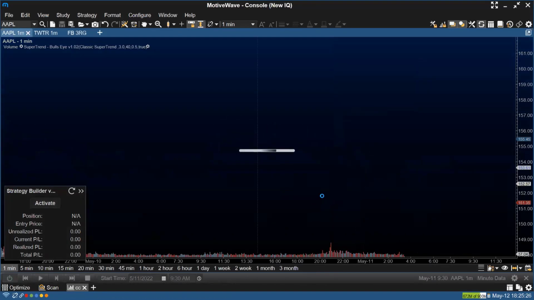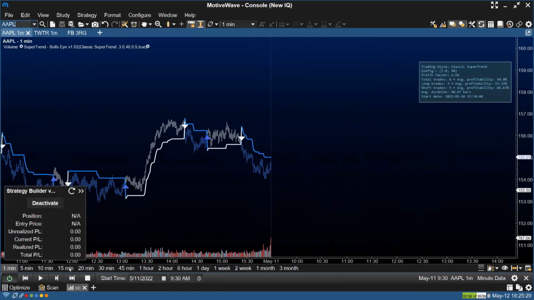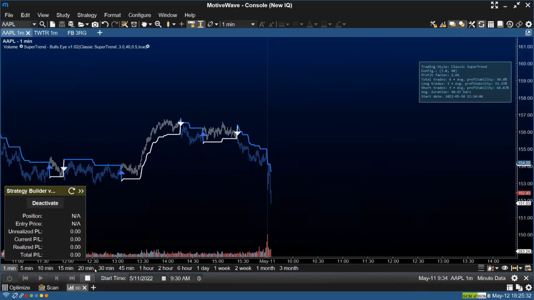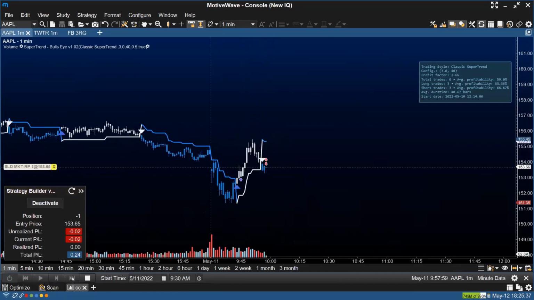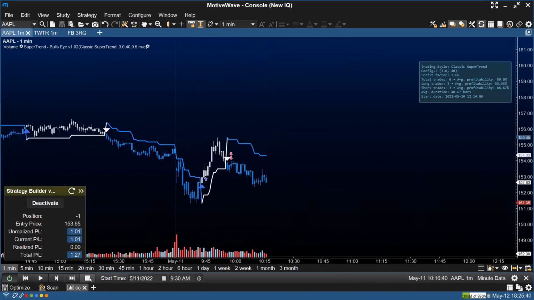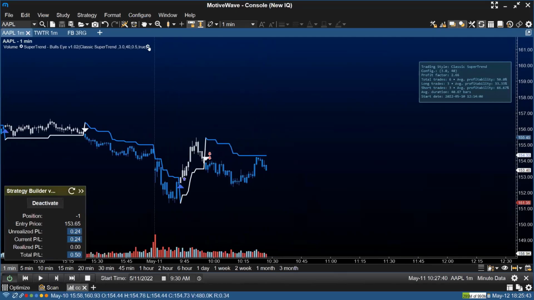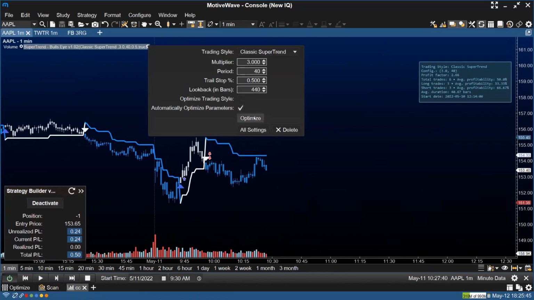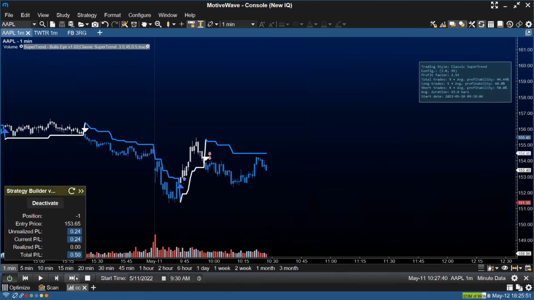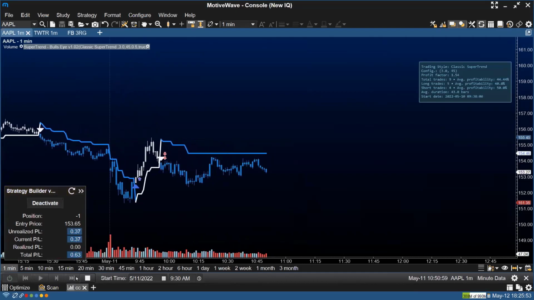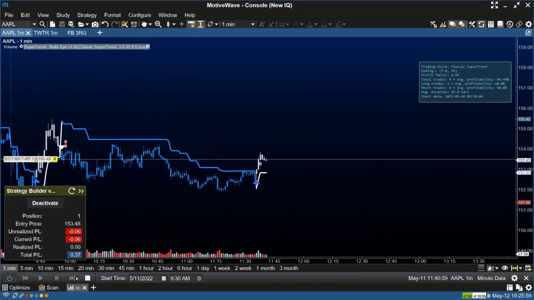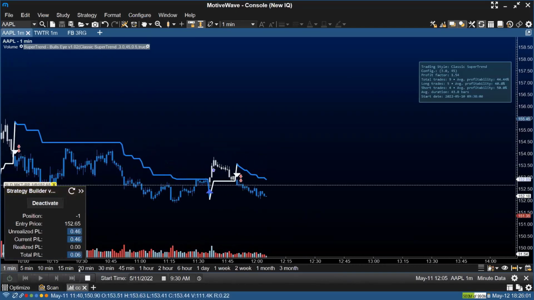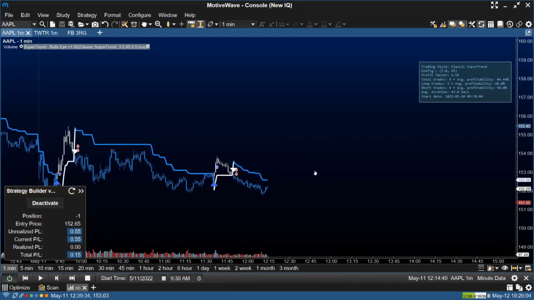So, just a quick example here. I have a simple strategy that's trading the indicator, and I'm running this in a simulated trading mode. We see as a buy signal comes in, the strategy goes long, and on a sell signal, we go short. But let's say at some point during the trading day, I wanted to open up the settings for Bullseye and re-optimize to find new settings. The configuration has now changed. As I let the trading day progress, the strategy will automatically update itself so that it recognizes these new signals. That took a little while to get working, but I think it's a very handy feature.